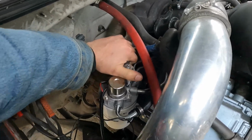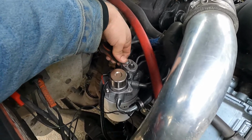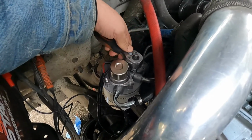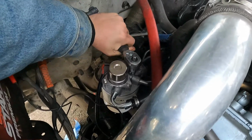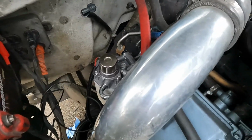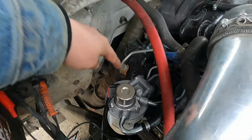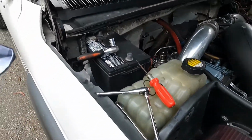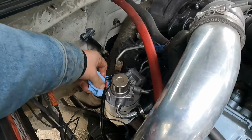Mine should just be fuel. You can see I got just pure fuel coming out. So I'm going to go ahead and tighten that back up. And that's good to go. And I do have power going to here. I just tested with the light. I'll show you that here in a second. Paper towel, something to clean this off. Good, soak up some of this fuel here.